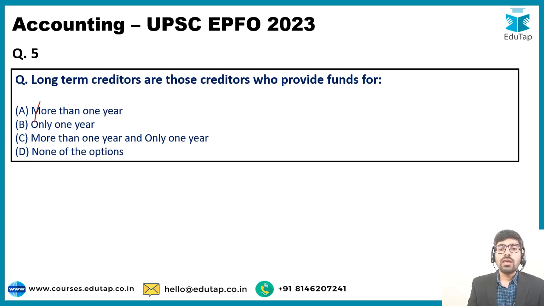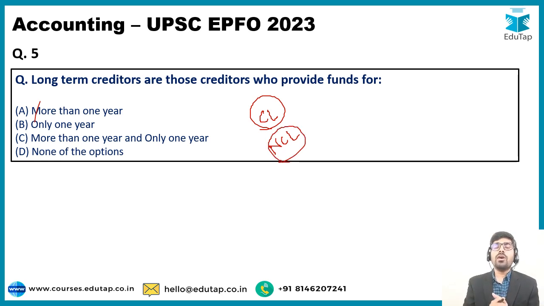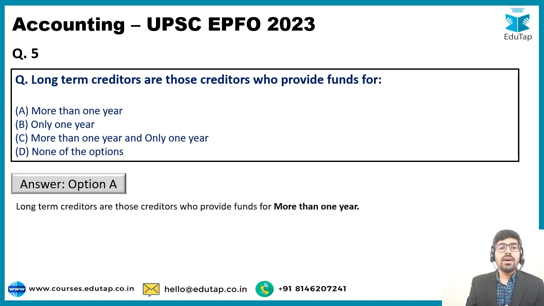So my dear friends, we can classify all our liabilities into current liabilities and non-current liabilities. Okay, and the general parameter that we have is all the liabilities which are expected to be settled in less than a year, they are classified as a current liability, and all those liabilities or obligations which will be settled in more than a year, they are classified as non-current or long-term liability. Okay, so long-term creditors are going to be paid in more than 1 year. Their funds are going to remain with us for more than 1 year. So I hope you now are aware of the correct answer. So as you got it, option number A, more than 1 year, is the correct answer to this particular question.